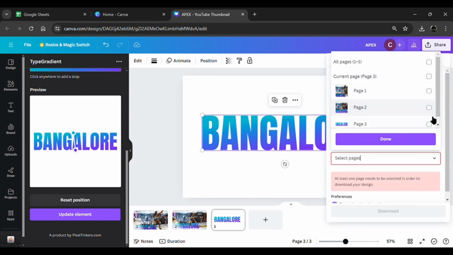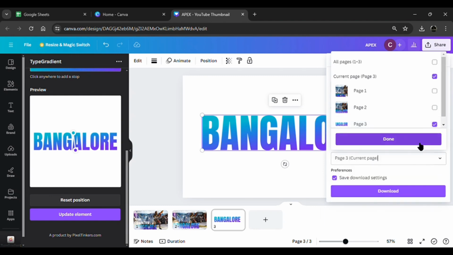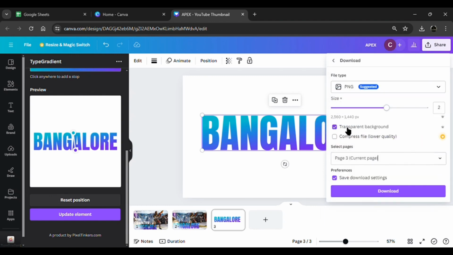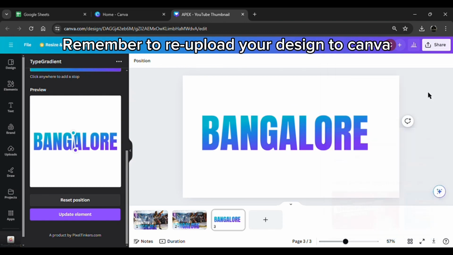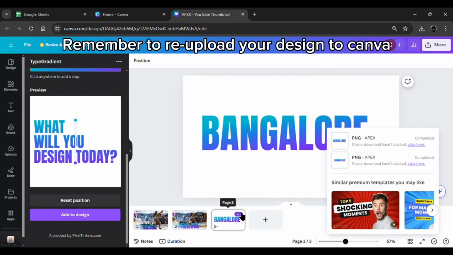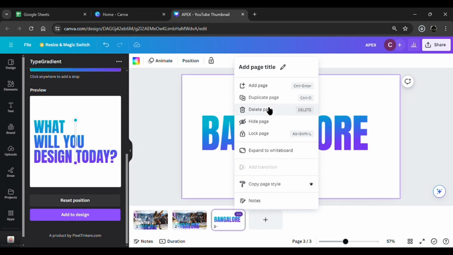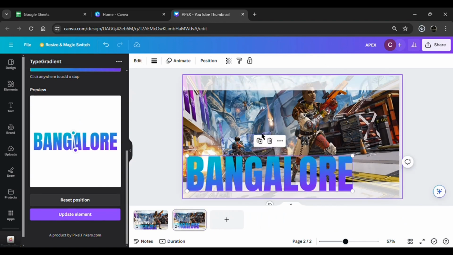So we're going to download page 3. Done. Ensure transparent background is on. Download. Now we're going to get rid of this page. We're going to go back to this page, get rid of this.